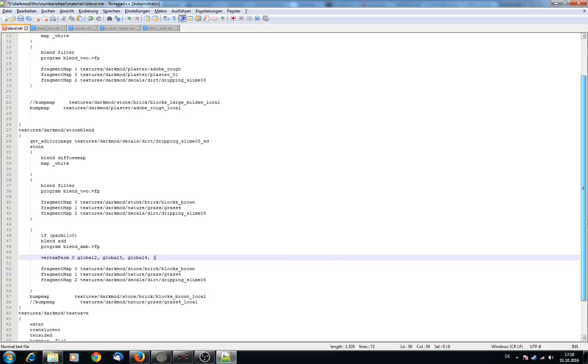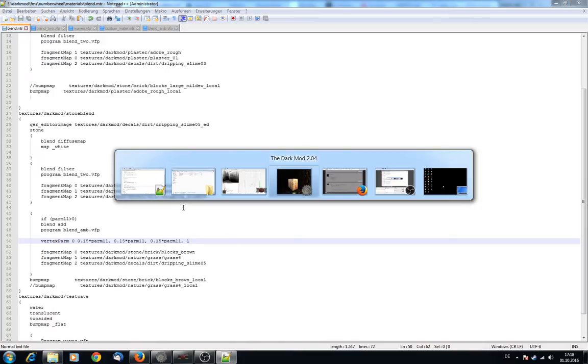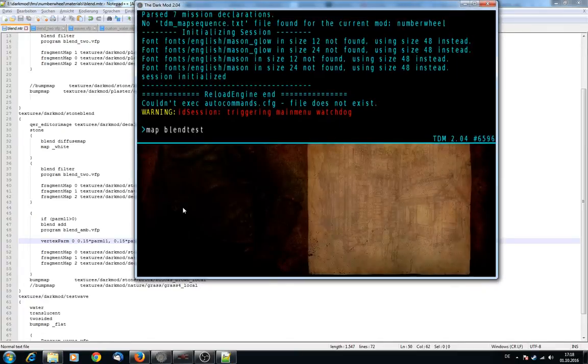And it's actually, no, it's wrong. This is palm 11, so we pass 0.15 times palm 11, 0.15 times palm 11, 0.15 times palm 11 and 1. Okay, now it's correct. So, and if we do this, and if I did not screw up anything, it should work now.